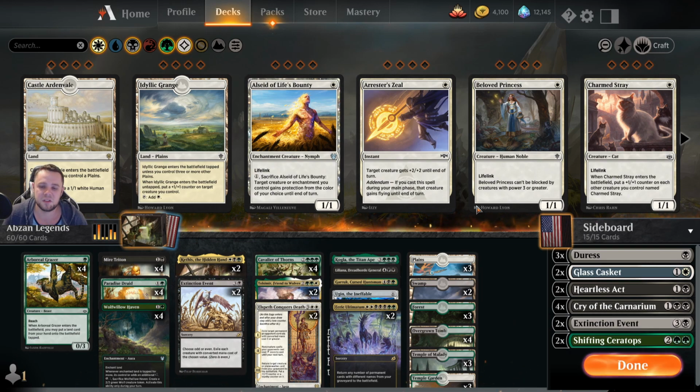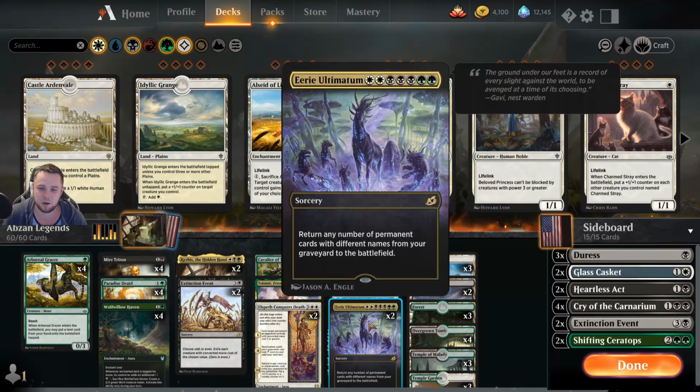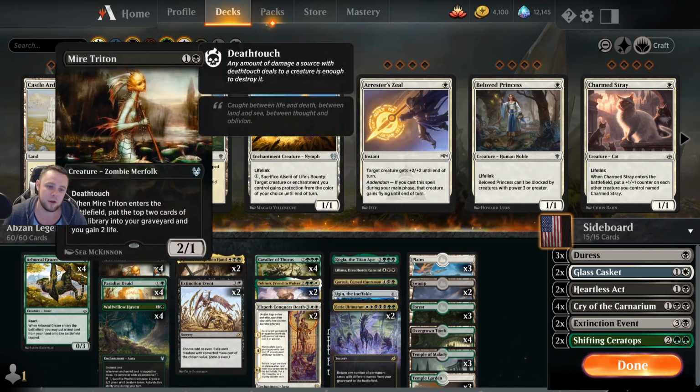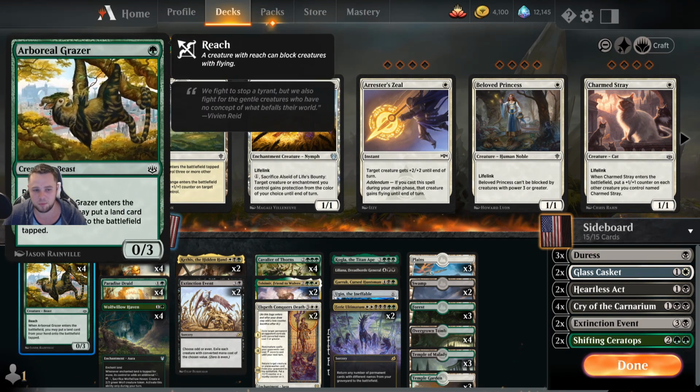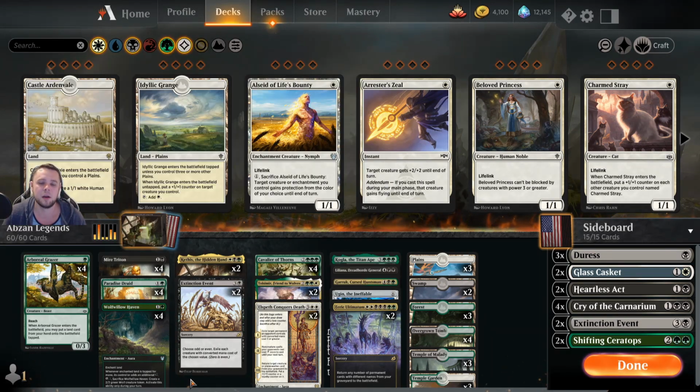We play a lot of one-ofs here at the top end because we have things like Eerie Ultimatum, which can go and get all those back. We have the Mire Triton and the Cavern Harpy to put those in the bin for us. We ramp really heavily with the Boreal Grazer, Paradise Druid, the Haven. So it's just a way to have this Abzan good stuff and do our thing here. Unsure of how it's going to be in the meta, but I figure we're at the bottom of Diamond anyway, since we just got there last episode, so might as well try this.